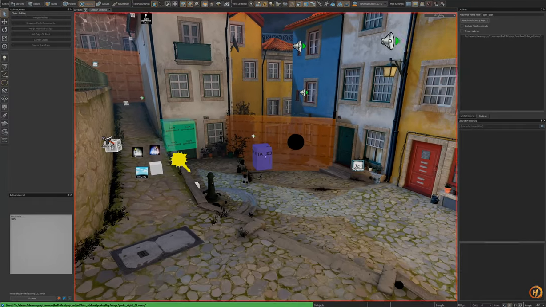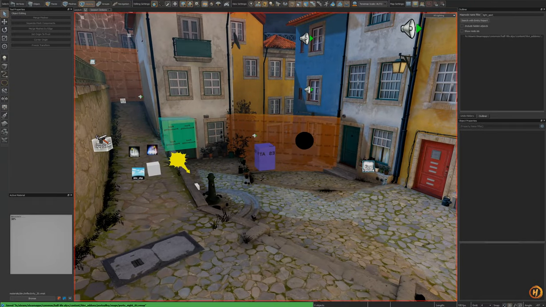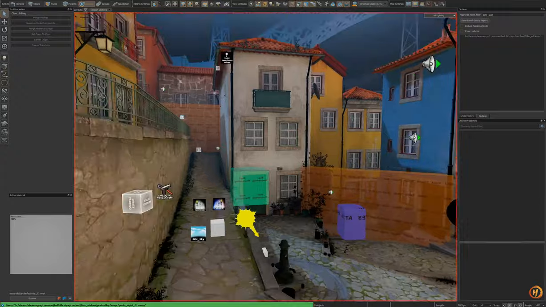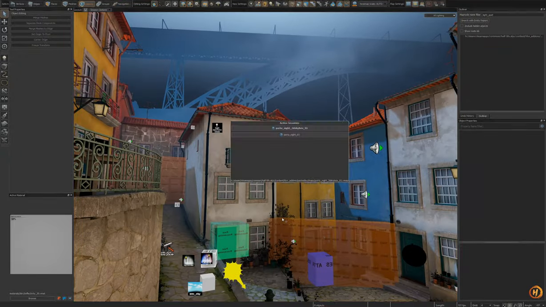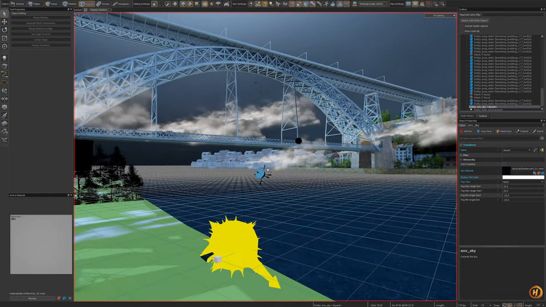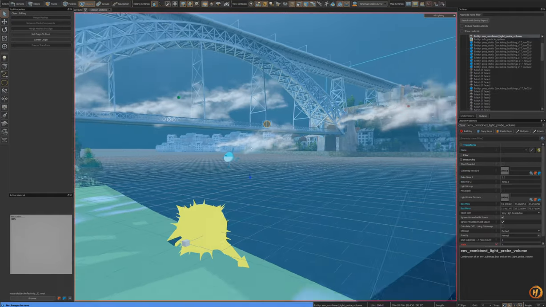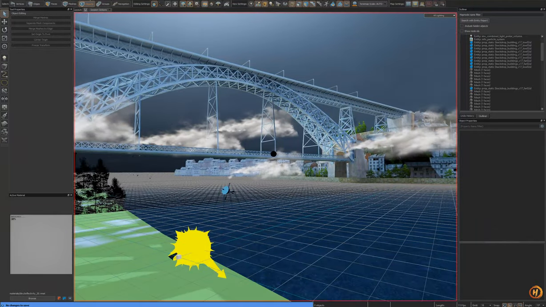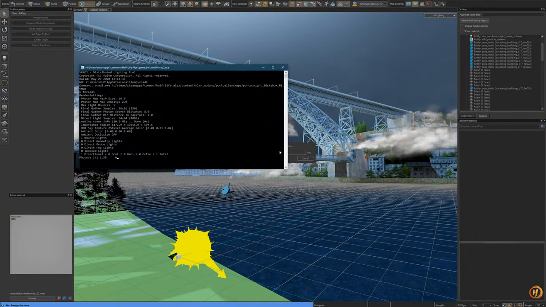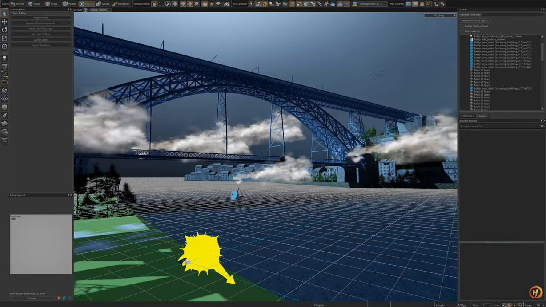Outliner is really handy, by the way. It just filters out your selections. So we're going to be using the outliner here to look for more spotlights. Looks like it's pretty clean. So this is the probe volume, just so we have the correct probes and reflections, so we can bake it.